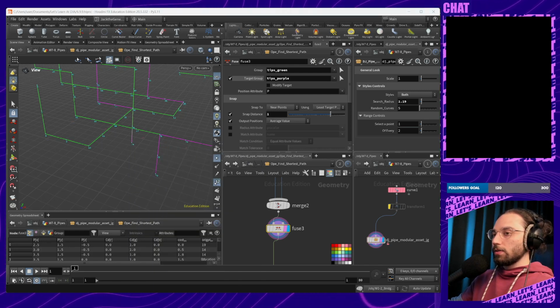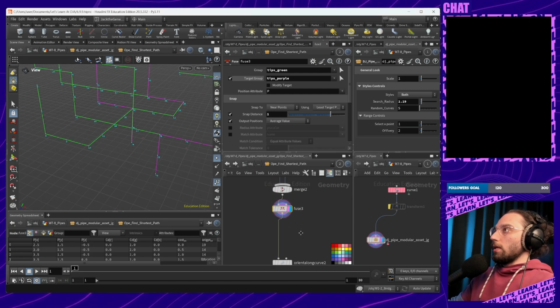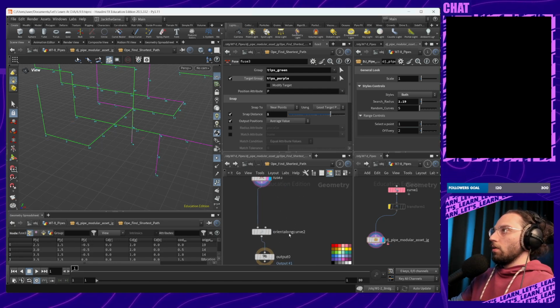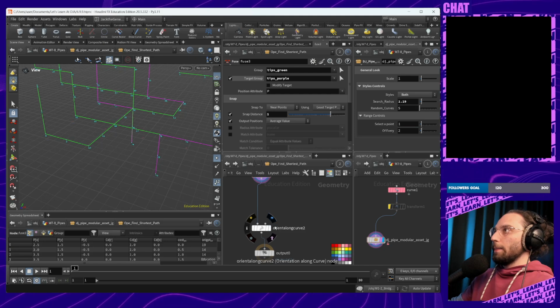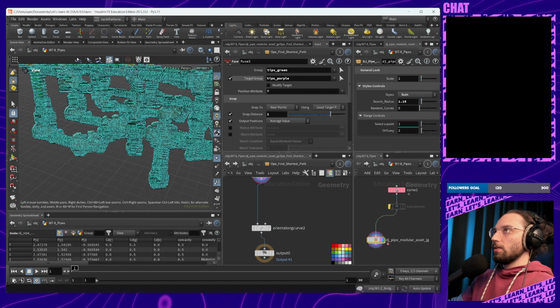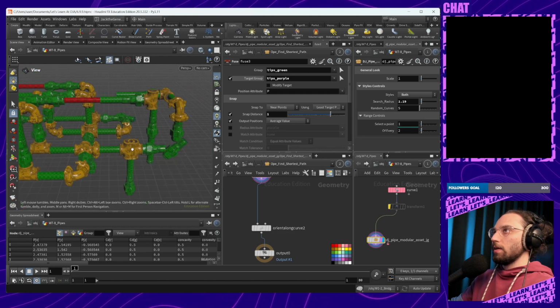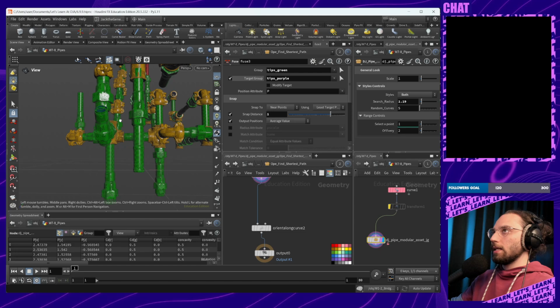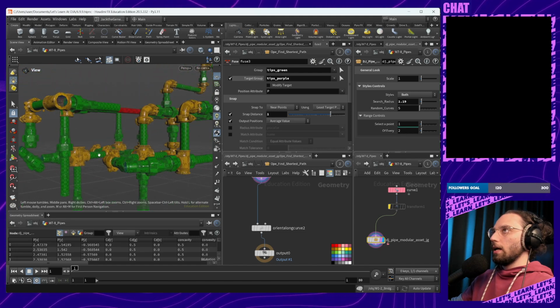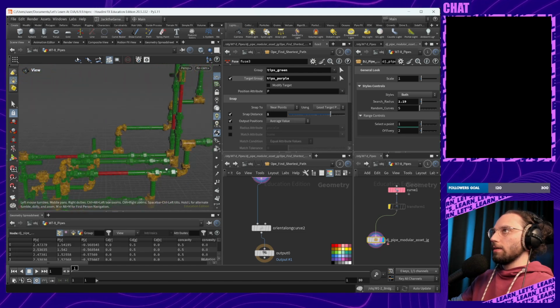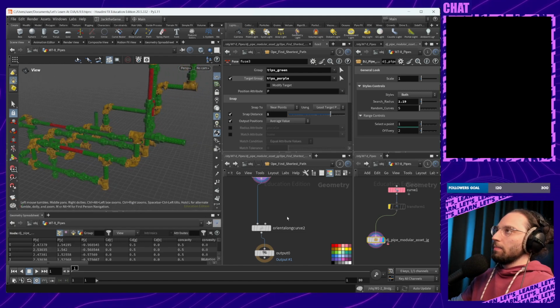Let's see if that works. So let's see. Fuse, merge, good. Then orient along curve, awesome. Let's just look at the HDA itself without looking into these numbers. Yeah, we have double entry here, and these are gone. Which is not a good thing, obviously, but that's what the fuse does.